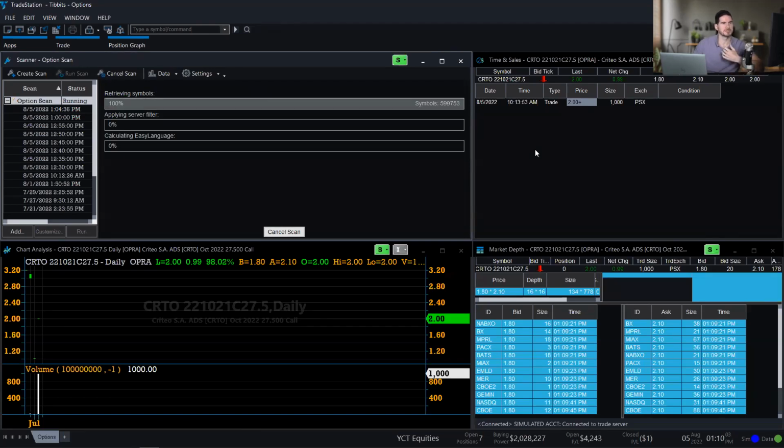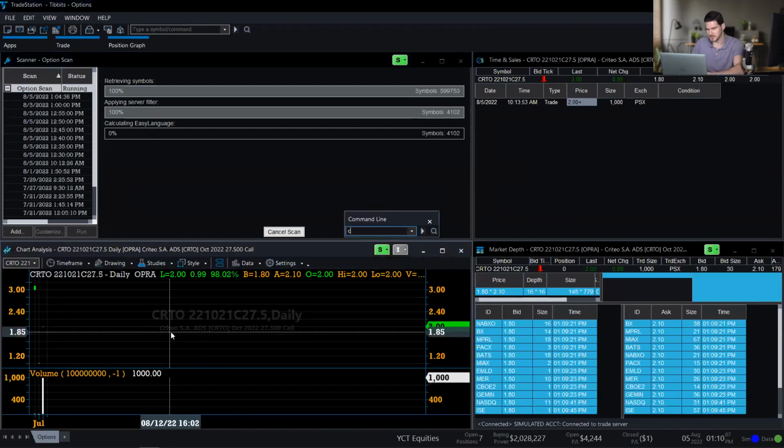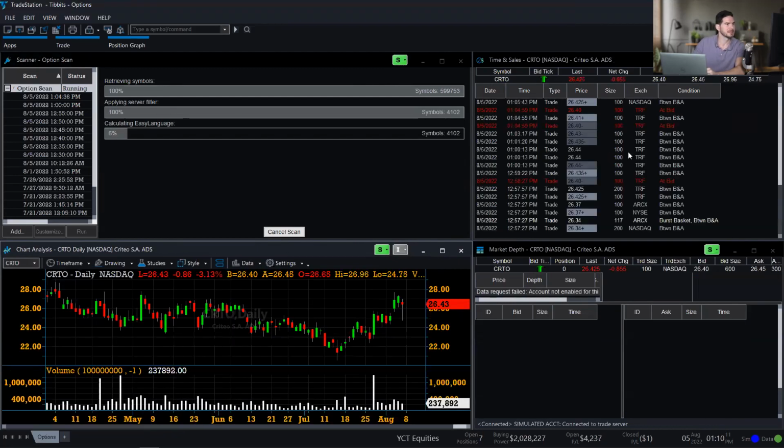So this is just to bring your attention to things that stand out. This CRTO stands out to me because when you think about the amount of time left and the delta in that option, the value of that option is going to move close to $50 for every dollar this underlying moves. And whatever extrinsic value is left in that option is going to erode over the next 77 days, right?